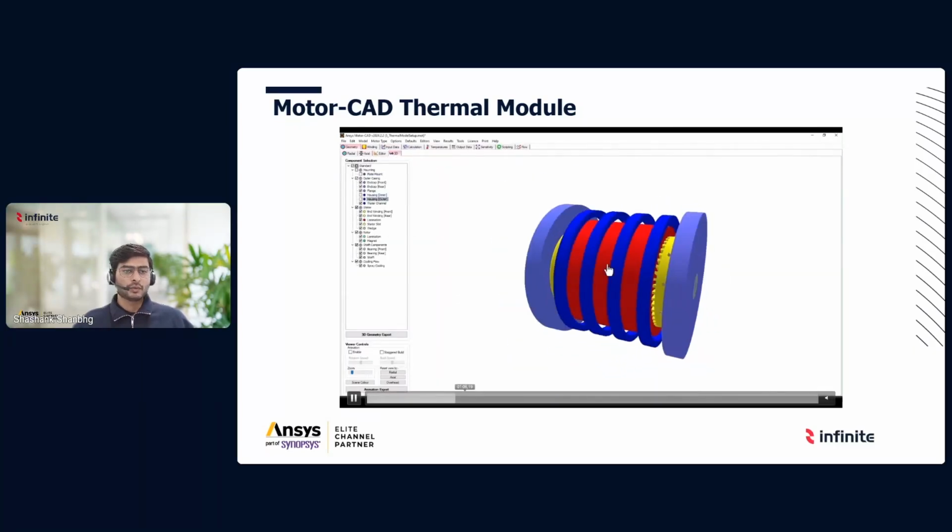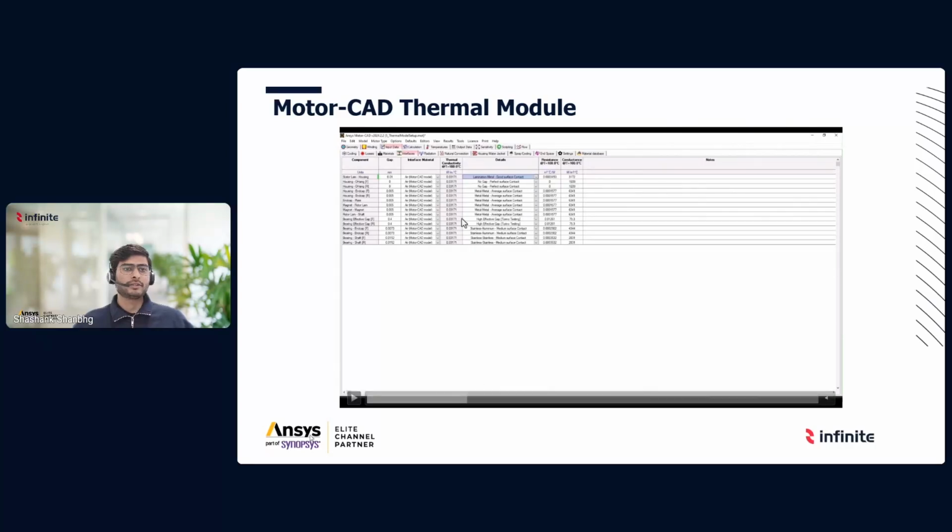I'll just quickly move ahead here, and here you can see different interfaces that are available within the motor. So let's say from stator lamination to housing, from housing to the overhang of the end winding. And so you can set each of these parameters one by one. You can see what kind of material is used. You can see the thermal conductivity, and you can set the resistances of each of these interfaces.